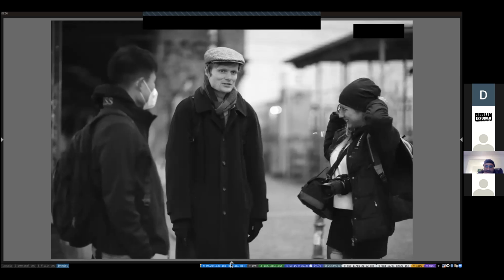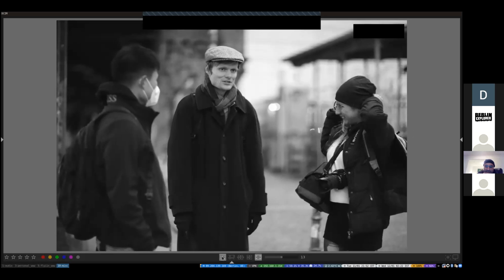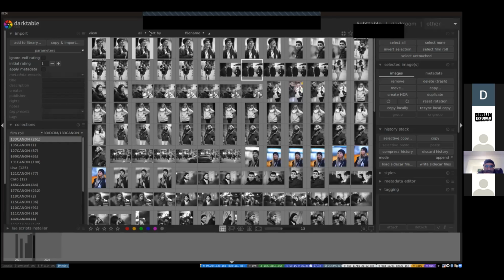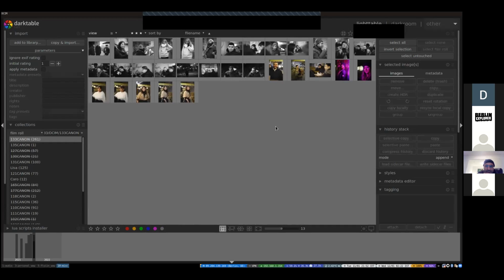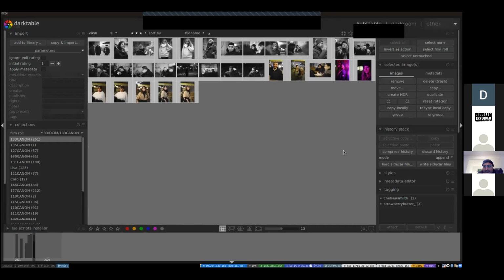And wait. Yeah. Sort by view, just 3-star. Okay, perfect. So we have all of them. Can we do it in a batch? Yeah, I think we can do it in a batch here, no? We can do that. And how to do the batch here? So just to make a first auto exposure, auto white balance.